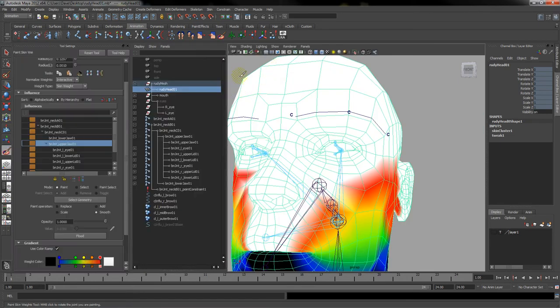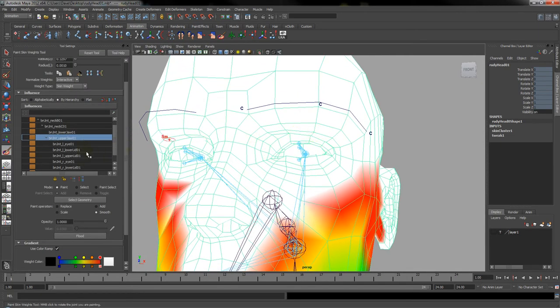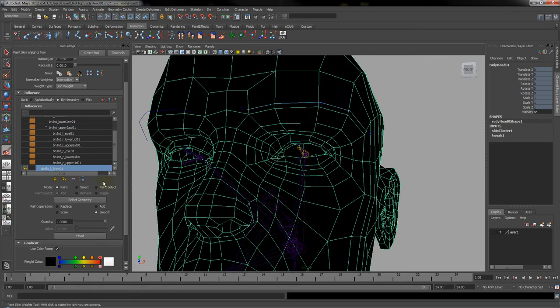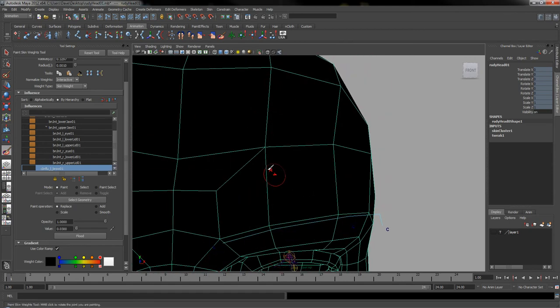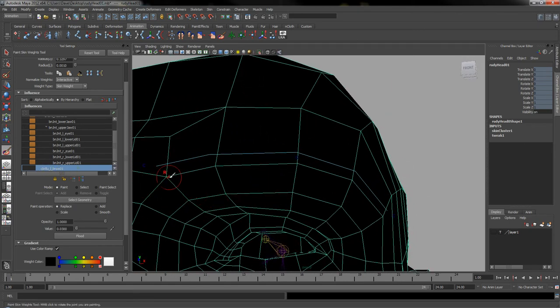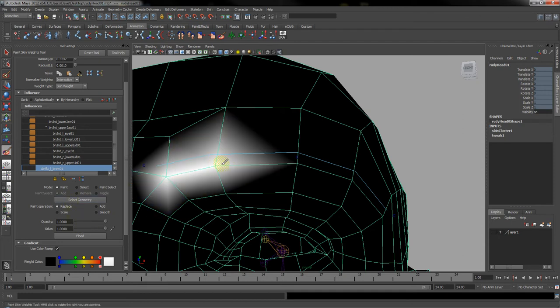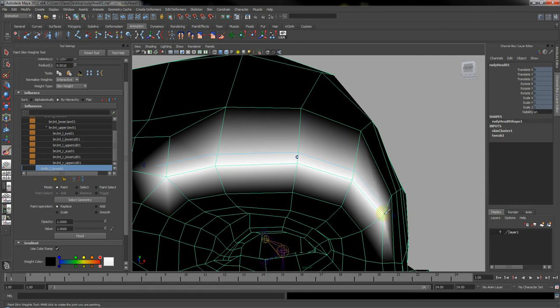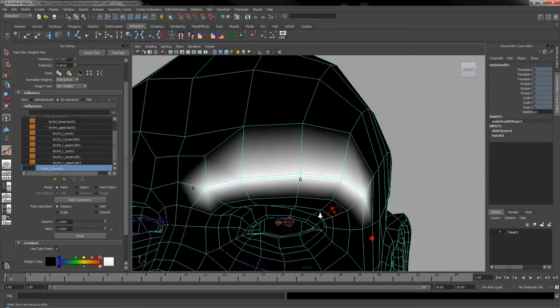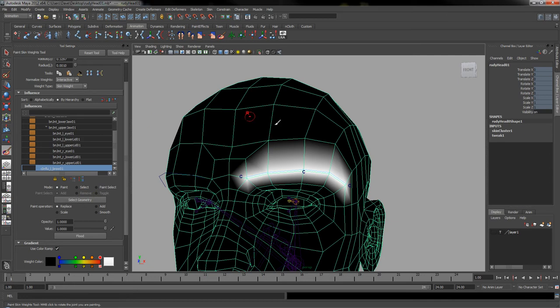Under the Paint Weights tool, you'll notice all the way at the bottom of our list we have this new influence, See Influ Brow. Sound familiar? And it has a little lock next to it because we told it to lock the weights. So you just select it and hit unlock right there. And now I can go in, I'll just, like I said, block it in right on that same line. Make sure your influence is selected and just, oops, I had it set to 0.3. So now I want it at 1, so I can just quickly block that in. And there we go. We'll go in and refine that obviously in just a second.